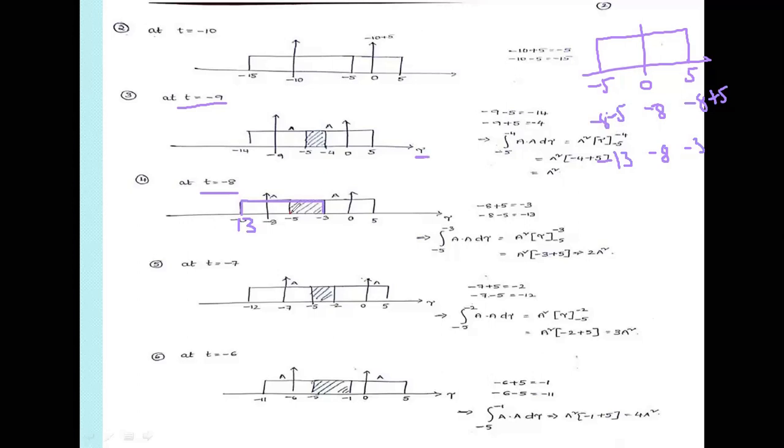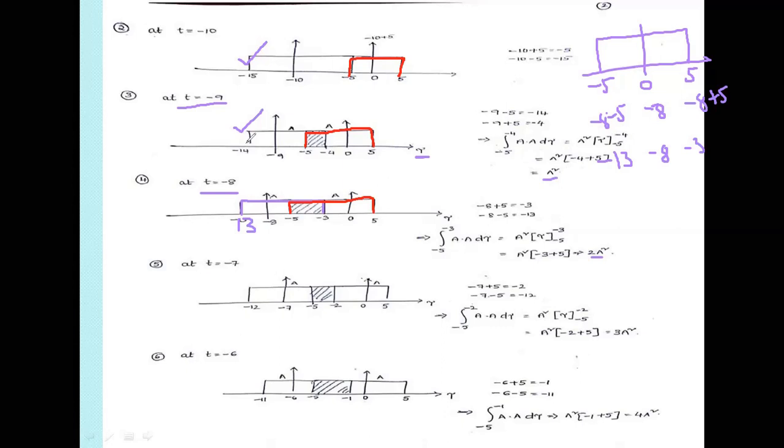Already there is no change in the other signal, minus 5 to 5. Here you see, there is no change in this one. The first one has no overlapping; only this function moves towards minus 15, minus 14, minus 13, and so on. Now, what is the limitation here? Minus 5 to minus 3, with amplitude a, and d tau. Now it becomes 2a square, because minus 3 minus minus 5 is 2, giving 2a square. Previously it was a square.